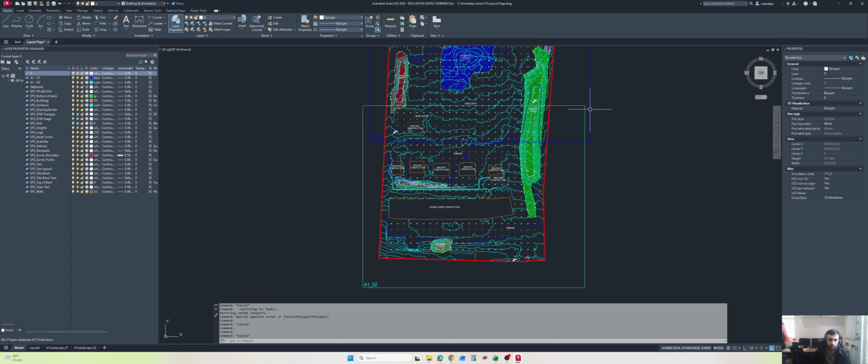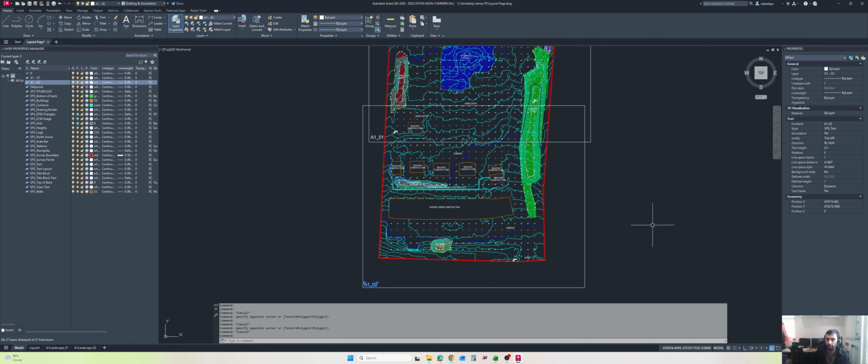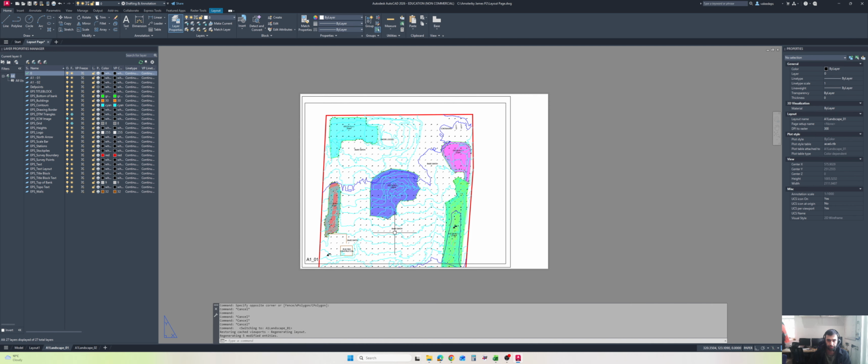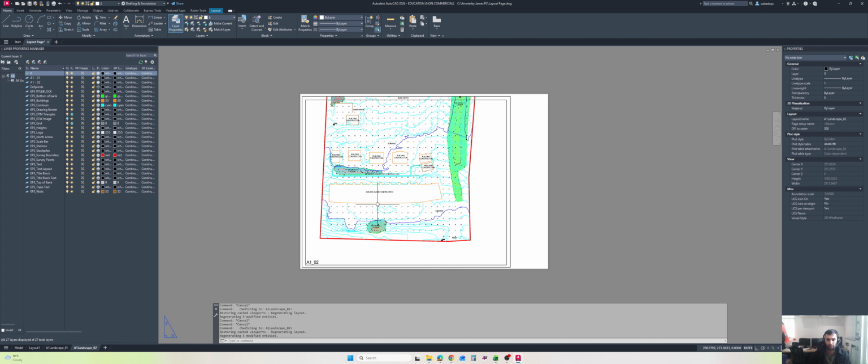Now I'm going to change this one to black, both colors, white here and dark there, and then change it to by layer, also by layer, also by layer, and this should be by layer too. Now if we go here, you can see the viewport with the A1 sheet, and here the A2 sheet, without any interference of any other lines that we don't want in our sheet.